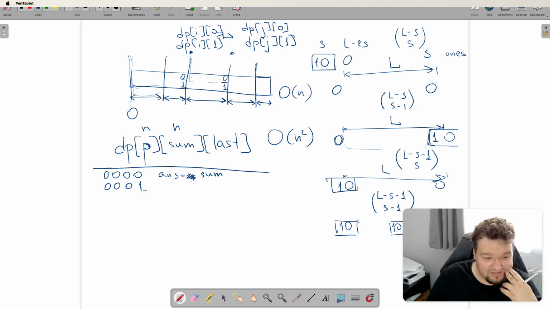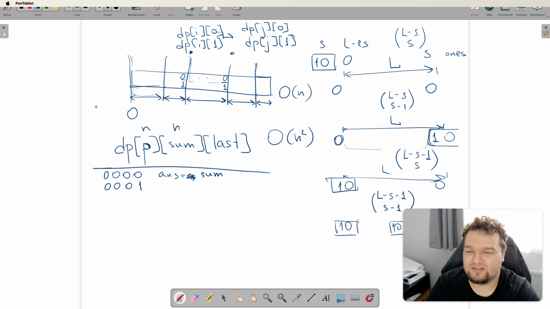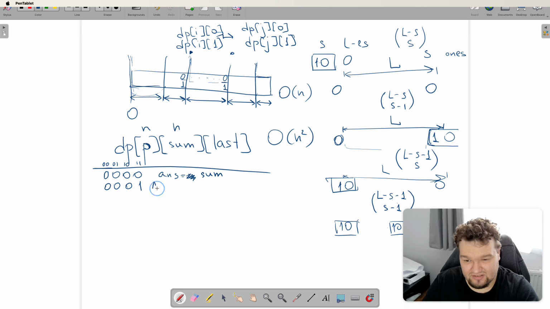Zero zero zero one, for notation, is the result of applying the operation to 0 0, 0 1, 1 0 and 1 1. So this is the AND function, and so we need the number of segments that only consist of ones. That's easy to calculate.